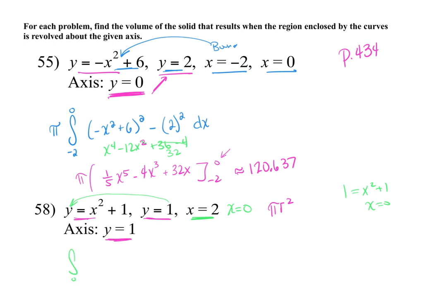So I'm going from 0 to 2. I'm going to do pi r squared. Now one of my boundaries matches my axis. So when I do this, from 0 to 2, if I plug in a 1, this guy's going to be 2. This guy's always going to be 1. So he's first, right? But he goes inside: x squared plus 1 minus my other function 1, and then square it. That's the difference between this guy and the guy above it, right?